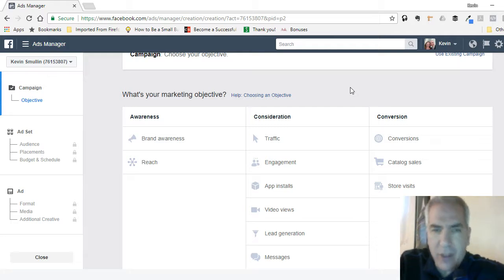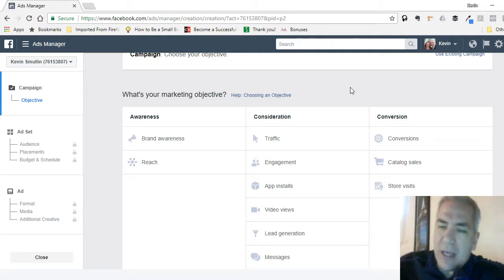What we're going to be doing is covering the Facebook ads platform and showing you how to target the people that you want on Facebook. We're going to show you some simple things as well as some advanced things today. Basically, what we're going to accomplish is letting you see the power that Facebook has to offer and why it's such a powerful platform for generating leads in real estate.